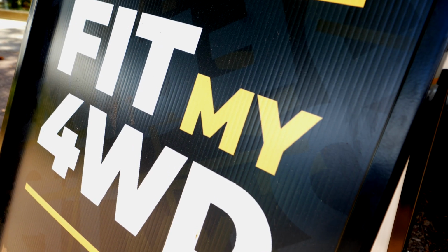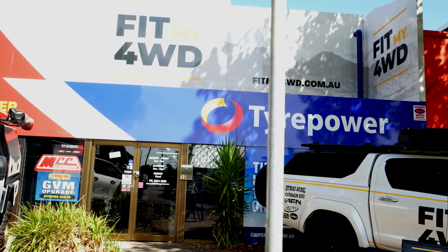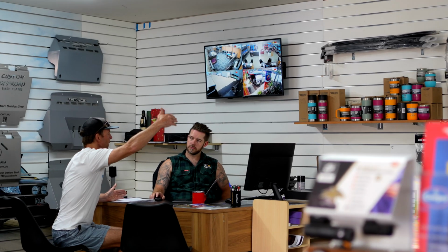So the reason we're down here is because FitMy4WD is probably the best off-road shop in Adelaide. I highly recommend coming here. It's great service, friendly people, and just a real good time. So let's get into the build.